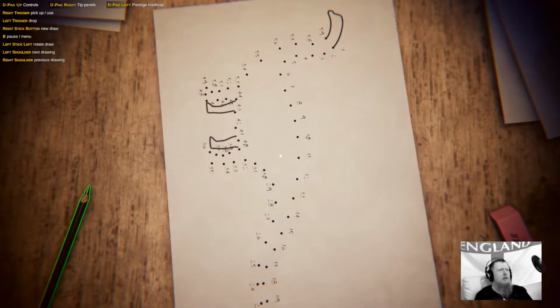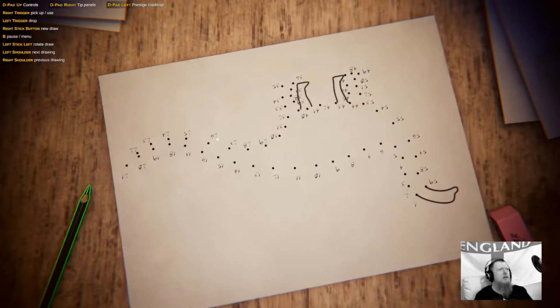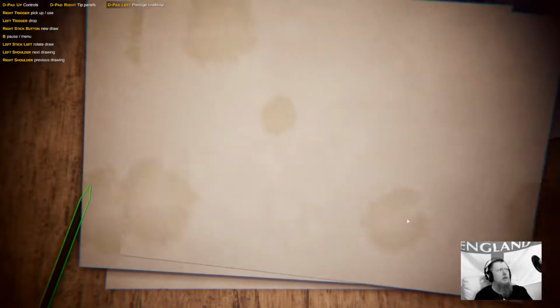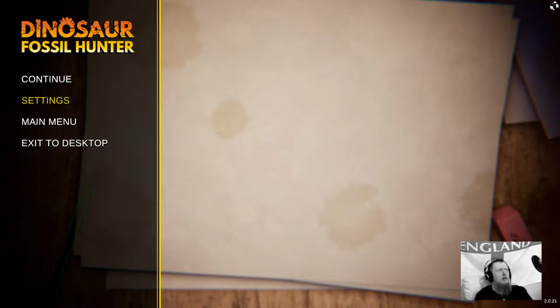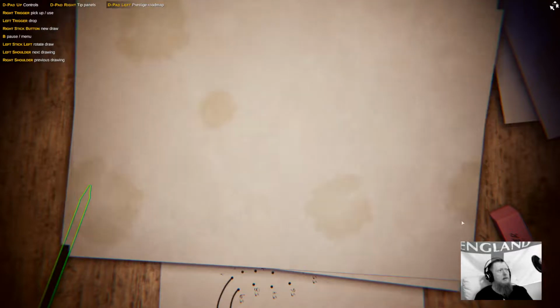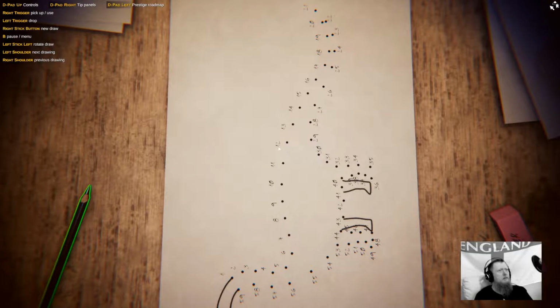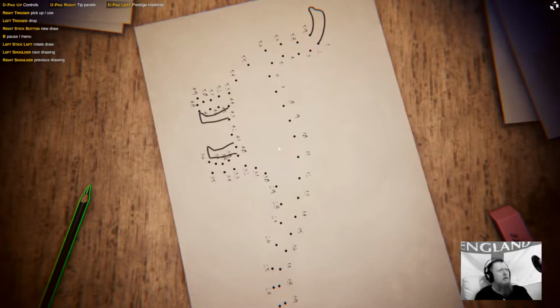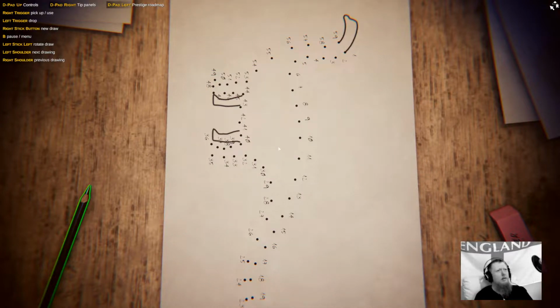Oh, come on, you don't have to. What is going on now? I don't want to do drawings. What is this? Right trigger, pick up and use. Oh, come on. The controls in this game are just terrible.